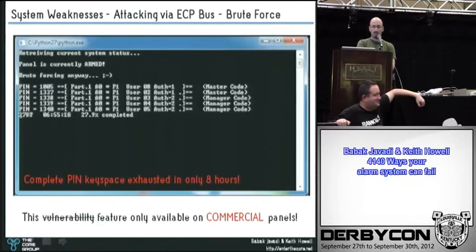And you see that note in there that says this feature is only available on commercial alarm systems. That's because this interrogation feature is only enabled on Honeywell's Vista 50p and up commercial systems. Residential systems don't have this capability. Only commercial systems do. And in fact, based off of all of my research, both on the technical Honeywell technicians website and all the manuals, there's no way to turn off this feature. If you have a Honeywell system and it's a commercial system, Vista 50p or up, it has this feature and you can't turn it off. Yes? We have attempted to contact Honeywell regarding some of our findings, and they have failed to respond.